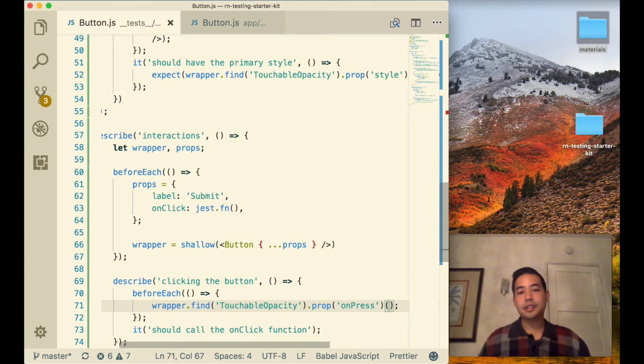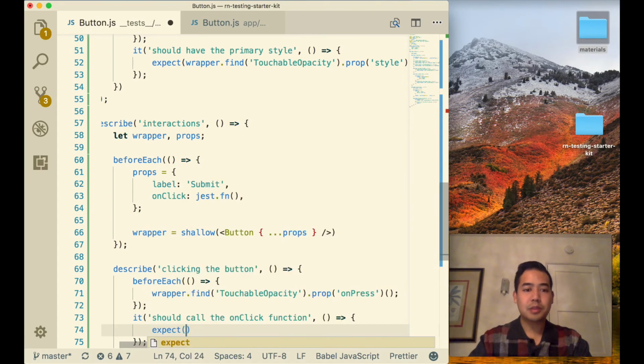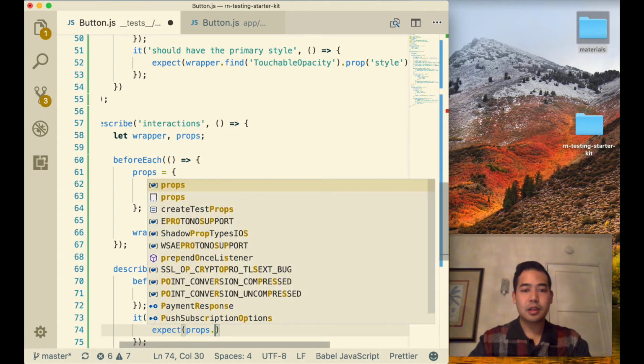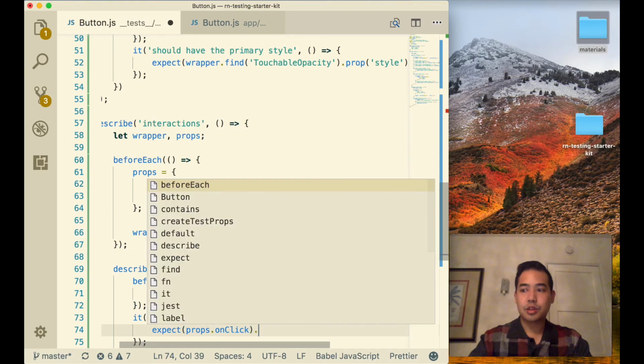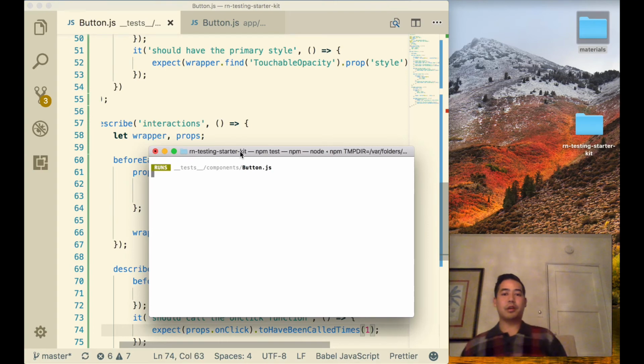We're going to go ahead and just click on that touchable opacity, and inside here we should be able to see that we expect props.onClick to have been called times, and the number of times will just be 1. Save this, and we're going to see it fail.